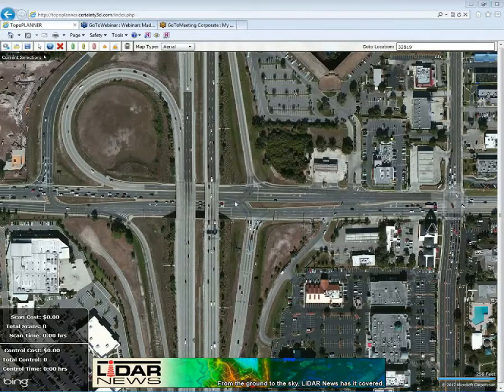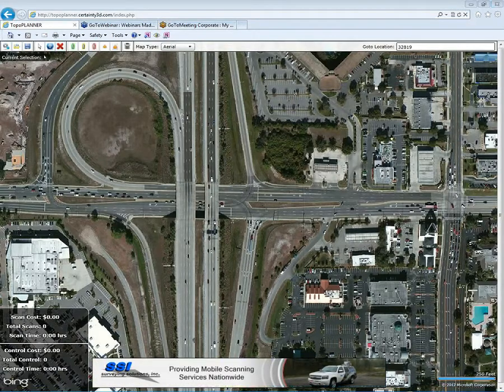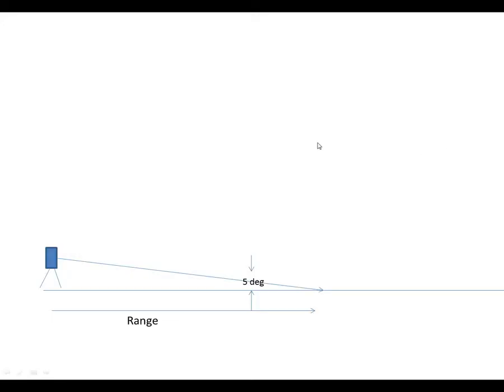I'd like to take you now to talk a little bit about that coverage issue. If you don't mind, I'm going to pull in another slideshow. If everybody can see that slide, basically the way we determine range, this 73 feet, is based on when we have about a 5-degree angle from the beam from the scanner to the road surface, to a horizontal surface.